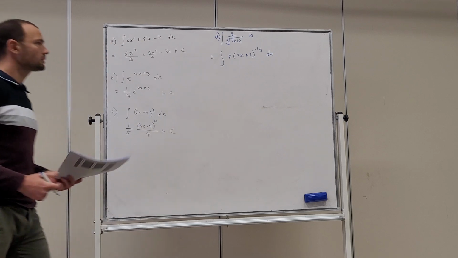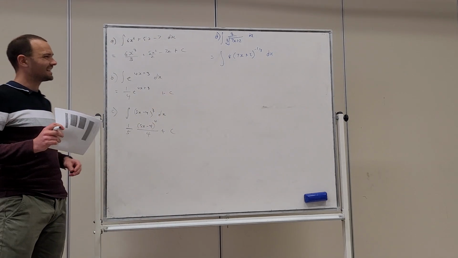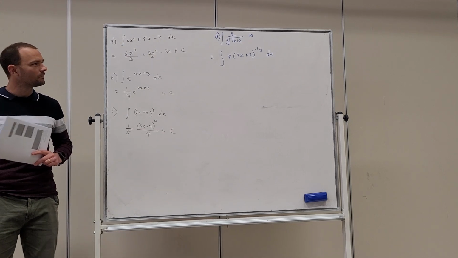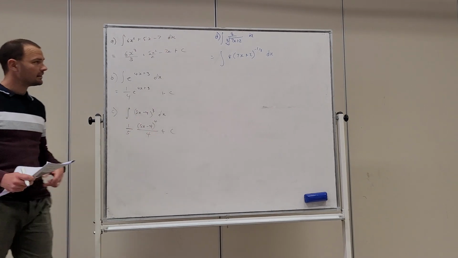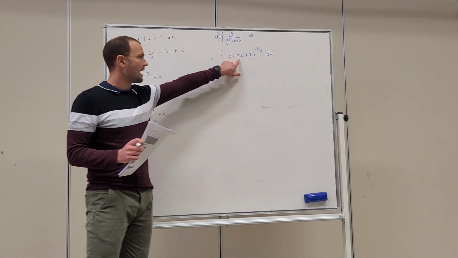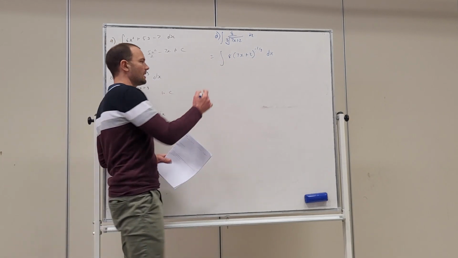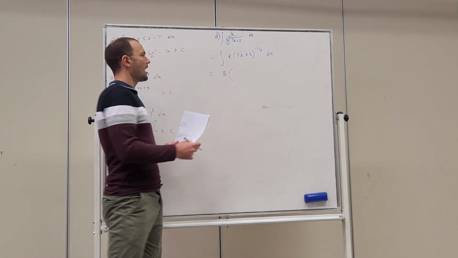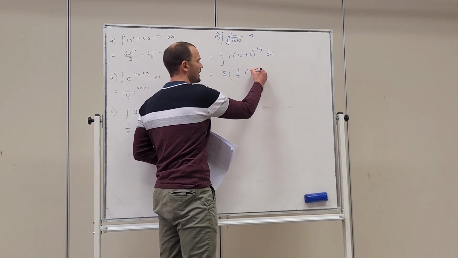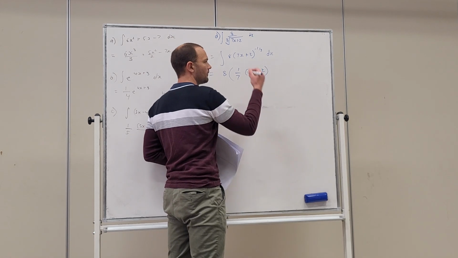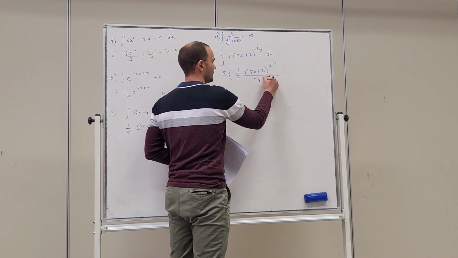Okay, it's negative a third because we're putting it on the opposite side of the fraction, and the 8's just hanging out the front. It's a third because it's the cubed root. All right, and now we can see we've got the ax plus b to the power of n. That 8 can sit there or it can come out the front. It's not going to matter. I'm just going to leave the 8 here, and then we have 1 on a, so 1 on 7, ax plus b to the power of n plus 1 on top of n plus 1.